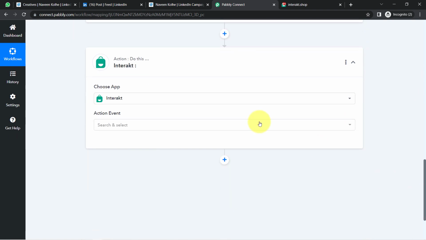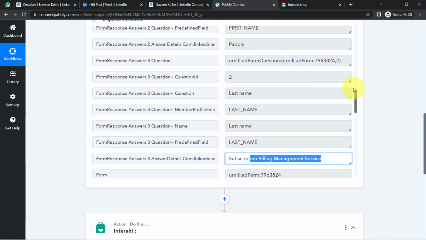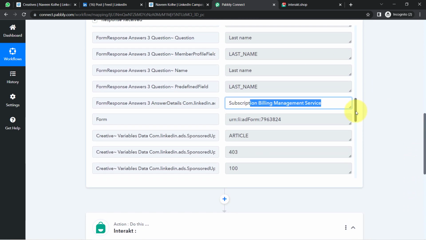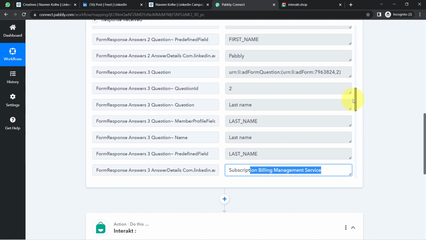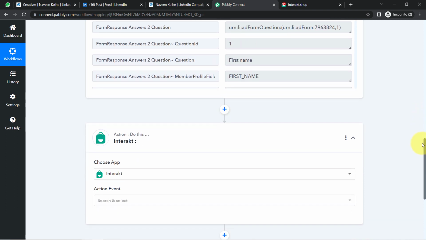Now I am going to share this data in the Interakt application. Basically, I am going to share the brochure of my school with this particular lead, with this particular person on his WhatsApp number. Don't worry, currently this is just a dummy number, but I will replace this number with a genuine WhatsApp number when I show you how you can send real WhatsApp messages. Let me show you how you can do that.